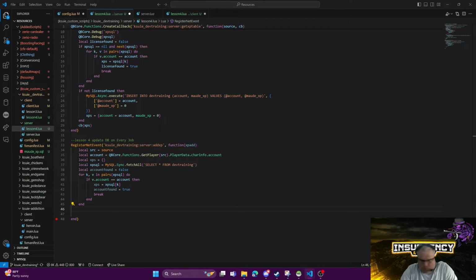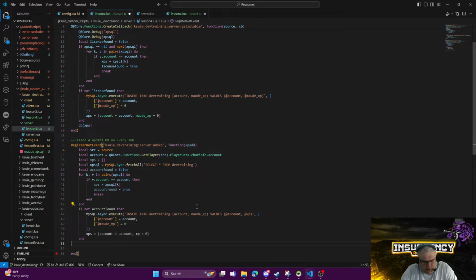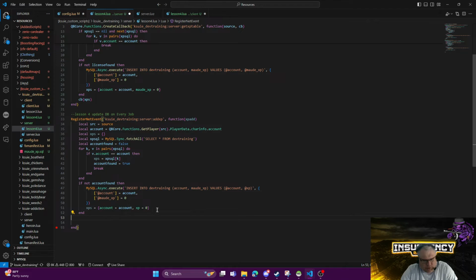So for whatever reason, they should have an account, because we're going to set it up so that on player loaded it populates. But if for whatever reason they don't have a record in the database, we're going to create the database. So basically everything that we did above, just repeating that to make sure that there's a record in the database if they don't have one. But then we want to update that record.